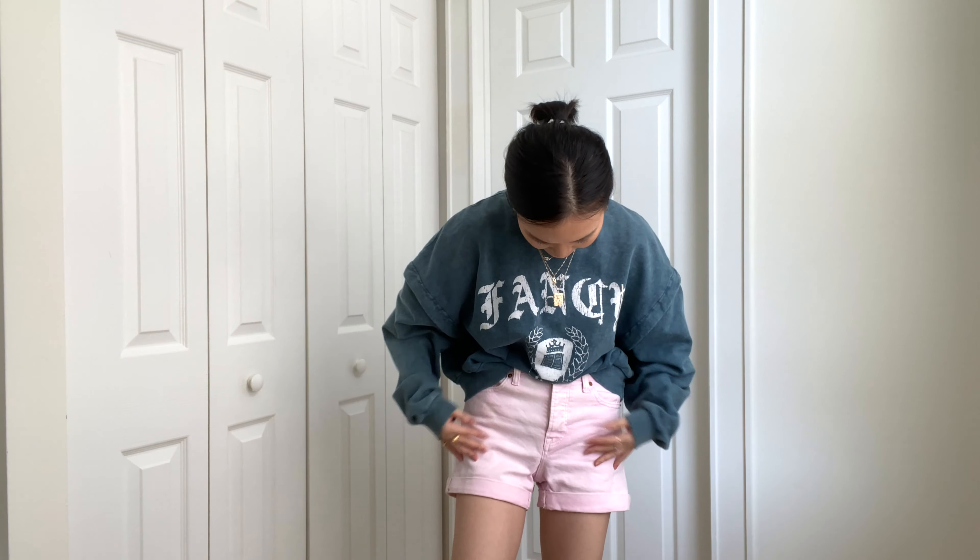The first way is with what I'm wearing right now — I have a Levi's wedgie shorts in this light pink color. It's my favorite pair of shorts and my only pair of denim shorts. Yes, I only have a pair of pink denim shorts, not even the classic denim color, but this color is my favorite and it goes really well with summer pieces. This is perfect for spring to summer — you can keep a little warmer with the sweatshirt but still show your legs.